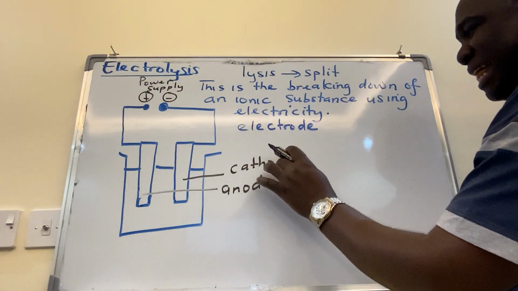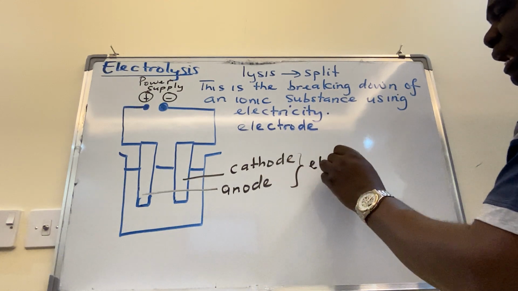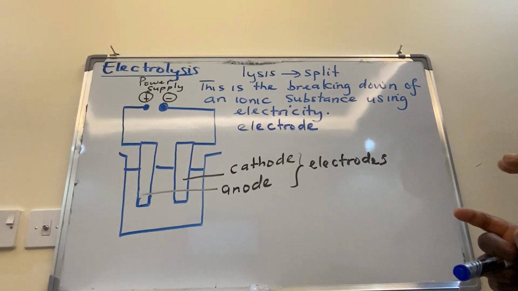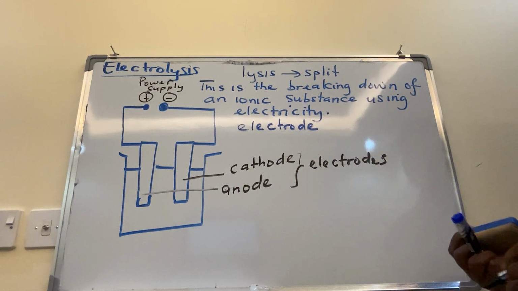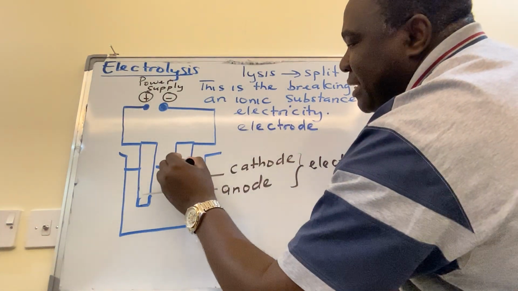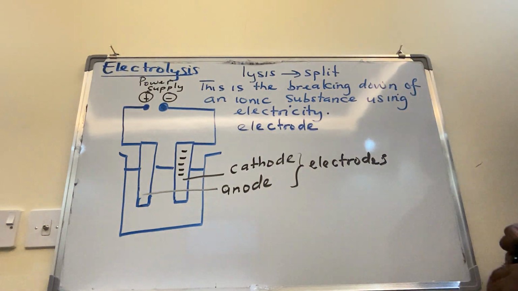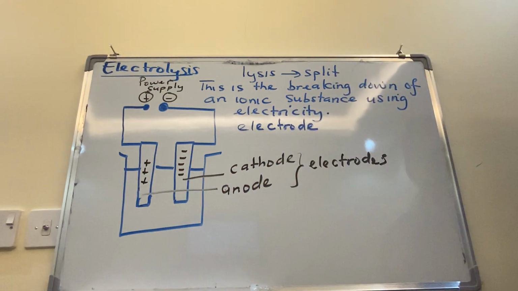Collectively, our cathode and our anode give us the electrodes. So we have two types of electrodes. Either an electrode could be positive or an electrode could be negatively charged. There is no harm if you indicate our electrode here is connected to the negative terminal, and this one will be positively charged. So we have cathode and the anode.